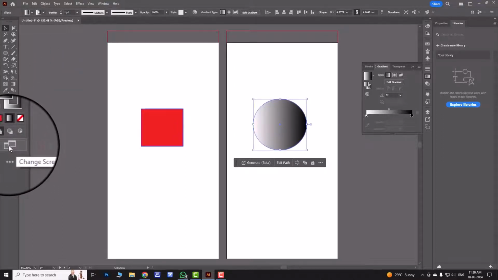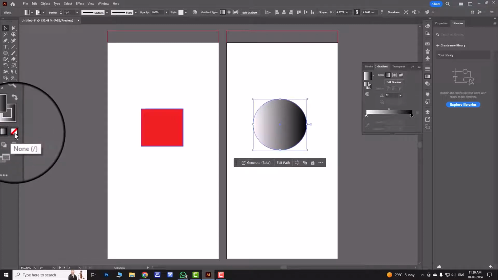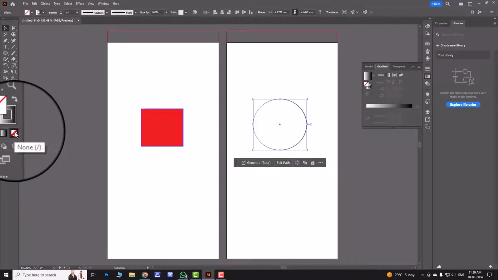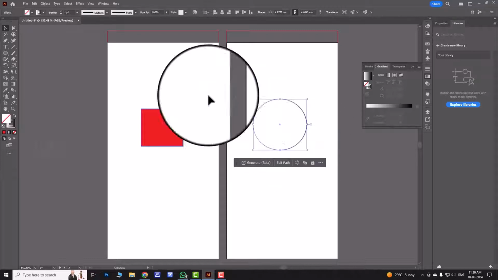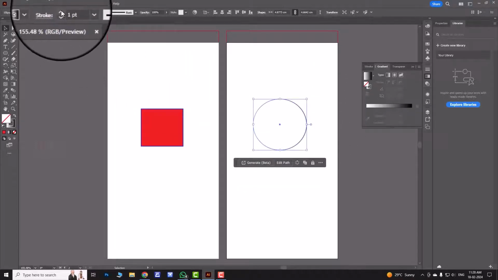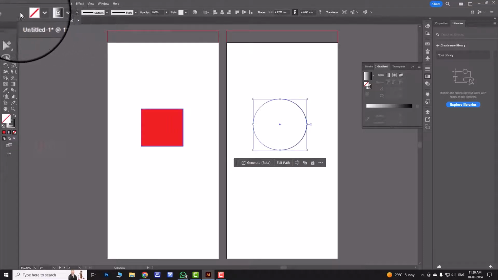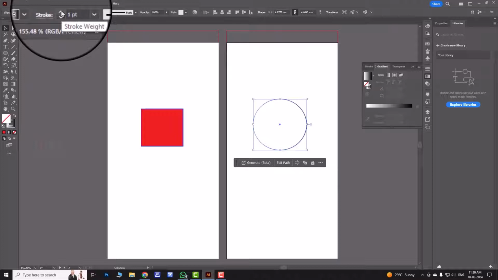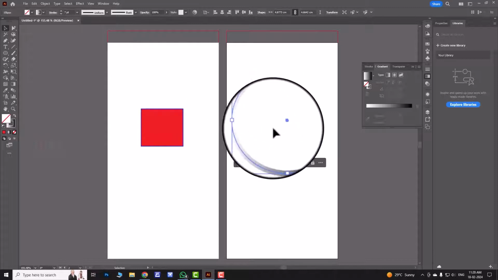Now we come over here. This tool shows that there is no fill color. I selected this, so this comes to the front, and when I click on this, there is no fill color, but the gradient is there. You are not able to see the gradient here because of your stroke thickness, which is on the top. I have not come to this part, so I'm just showing you for eagerness. I'm increasing it. You can see the gradient in the stroke.